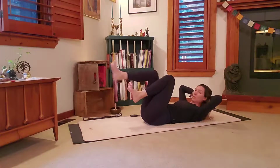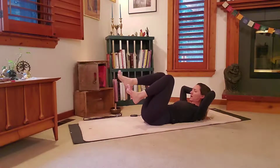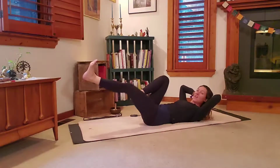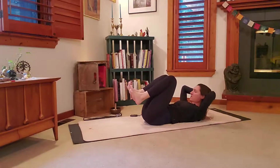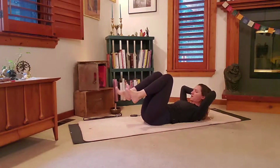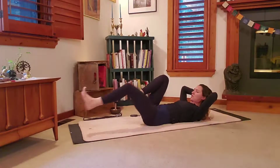Flex into the right heel. Press the right leg away. Inhale. Now right knee draws back. Exhale. Left leg away. Inhale. Left knee draws back. Exhale. Right leg. Inhale. Draw back. Exhale. Left leg. Inhale. Draw back, exhale.